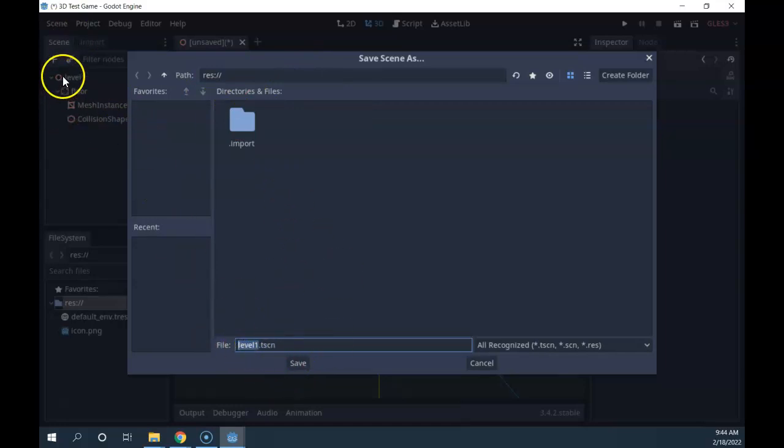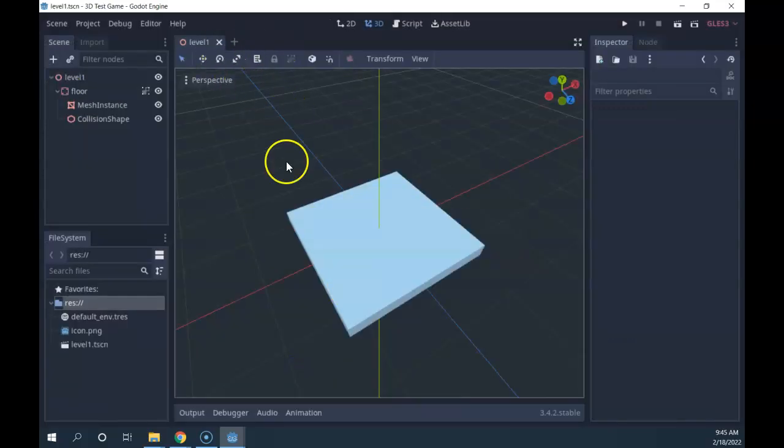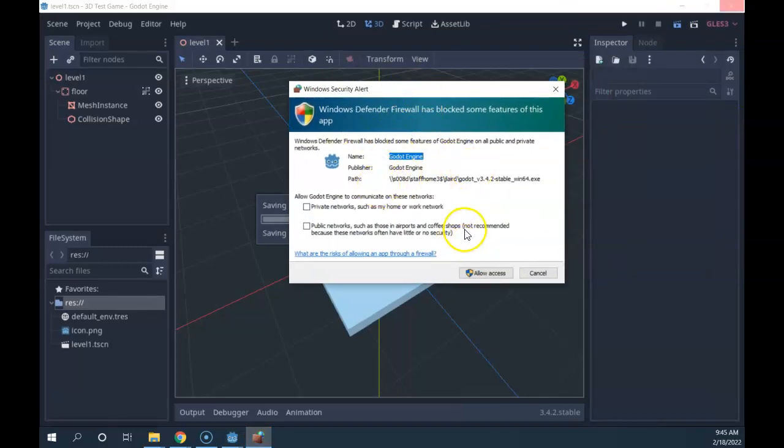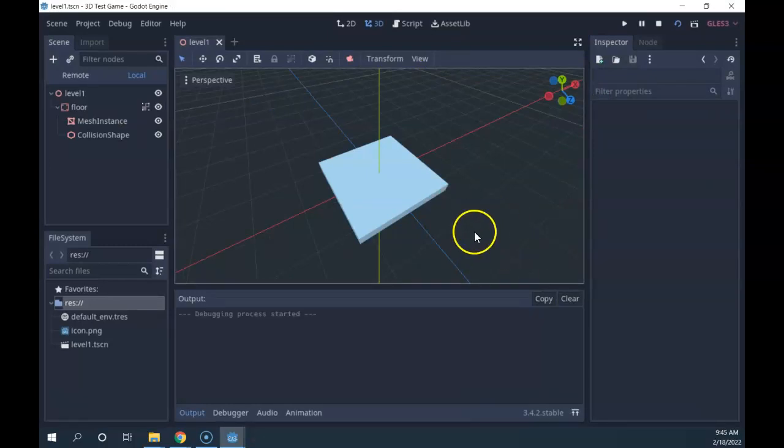And notice it smartly grabs the name of the root node and calls that a level 1 scene. So remember, a scene is like a collection of nodes that go together. So level 1 can be made up of a whole bunch of things. I'm just going to save them all together here, and you'll see it also appears down below in my little file browser. Now, if I run this scene, this is to play the game. I'm going to hit play there, and you may get a little pop-up here which says a firewall. Just allow that. That is totally fine.